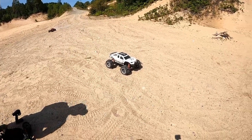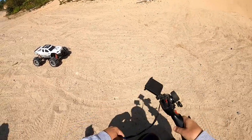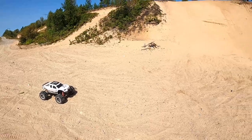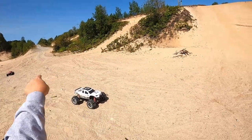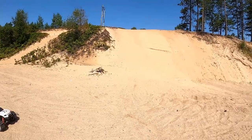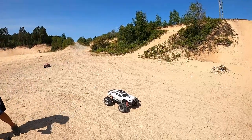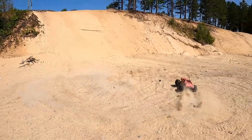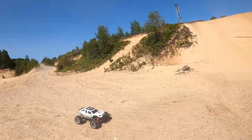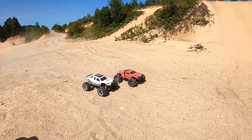Does my camera angle look okay, Aaron? You might be down a little bit. Down a little bit too much? Ooh. Oh, let me get my... That better? Like right now, what are you looking at? I'm looking at the center line of the hill. Center line of the hill? Yeah, you still might be down a little bit. Better? I think so. That's a little bit better. Like from there, look at the top of the hill? Yeah, I think that's all right.